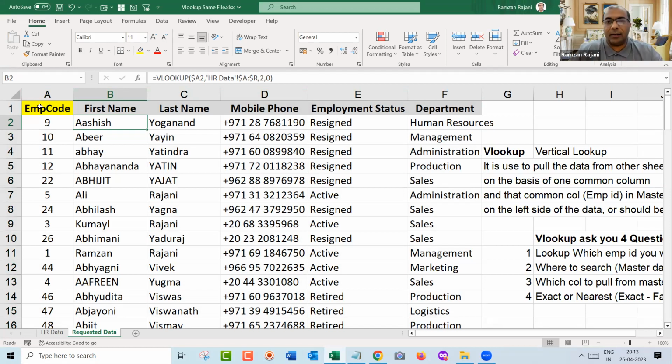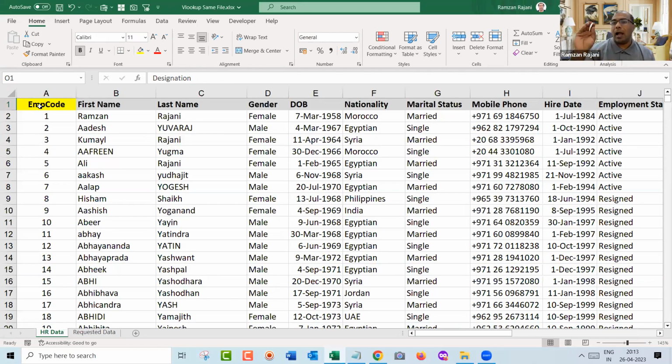So you have this master file, and in Outlook, you got an email and management sent you another file. In that file, you want to pull the data. So you have two different files. But here I wanted to explain the concept of adding dollar and all these things, so I had to teach this concept also.